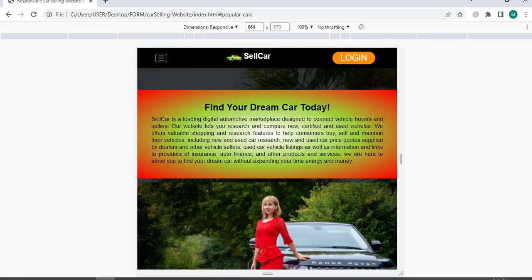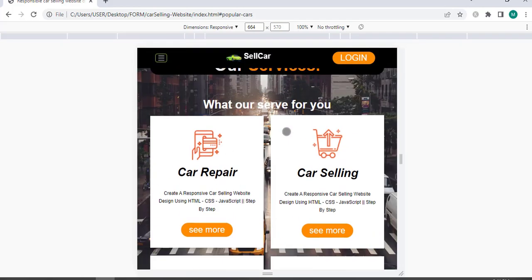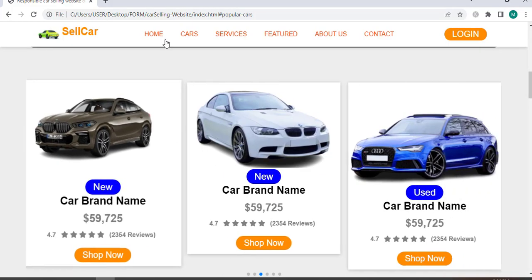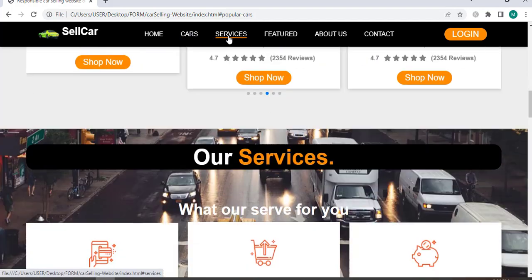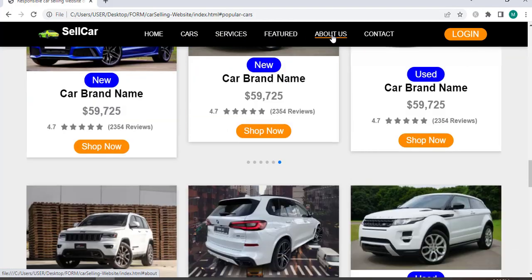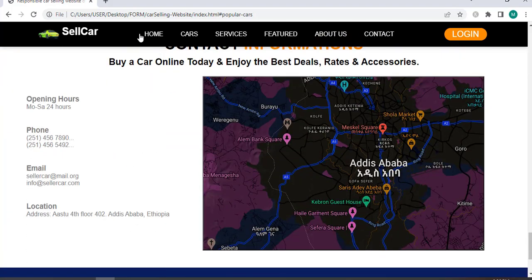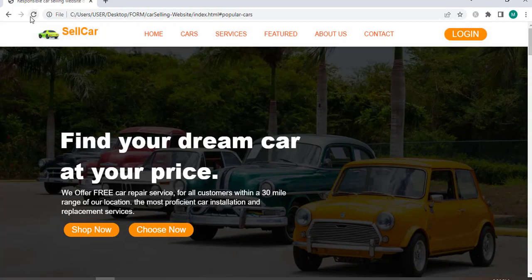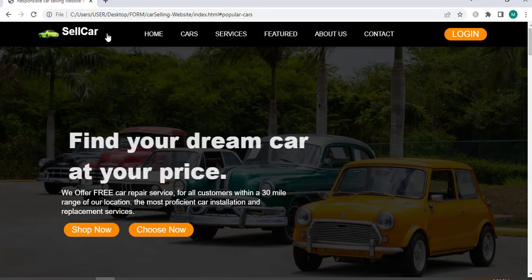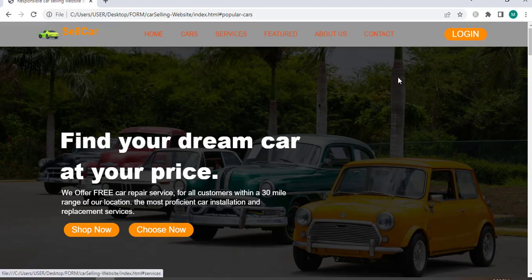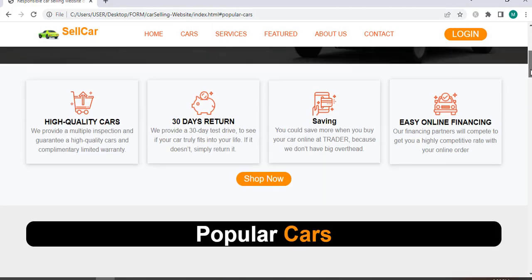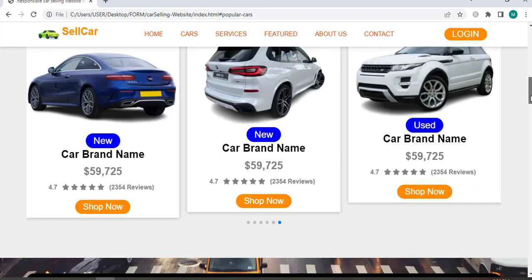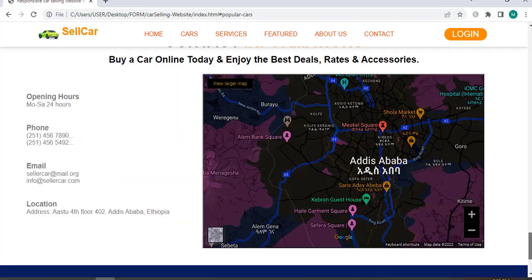So before directly jumping into the video, let me show you the demo for this navigation bar right here. As you see, here is the website logo on the left side, and here we have a navigation menu having a beautiful hover effect, and also here we have a login button. And also when we hover the mouse over this navigation bar, the color changes from white to dark, and the navigation menu text color changes from dark orange to yellow green. So how cool is that?